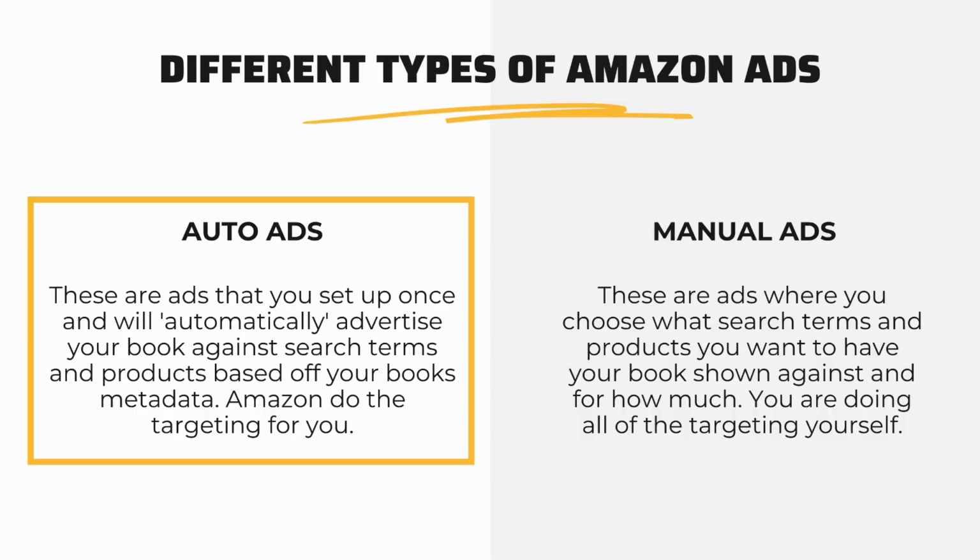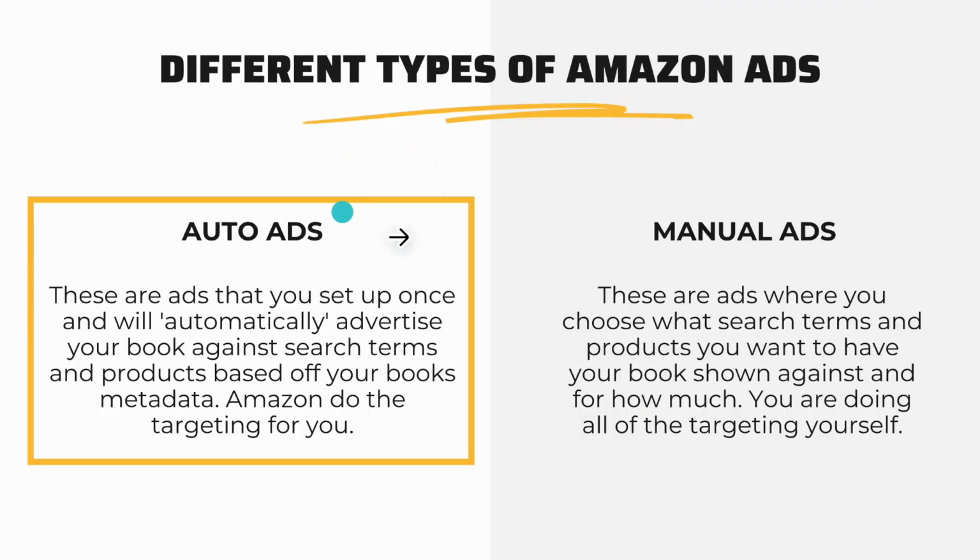Now, manual ads can go into a significant level of detail, and yes, you can use them as a beginner, but I recommend if you're brand new to Amazon KDP ads and you just want something that's not going to massively overwhelm you, just to focus on auto ads, because you can absolutely get incredible results just using these. And if you want to dive deeper into manual ads, you can do that at a later stage. So in this video, I'm going to be specifically focusing on auto ads, just so you don't get super overwhelmed with all of that information.